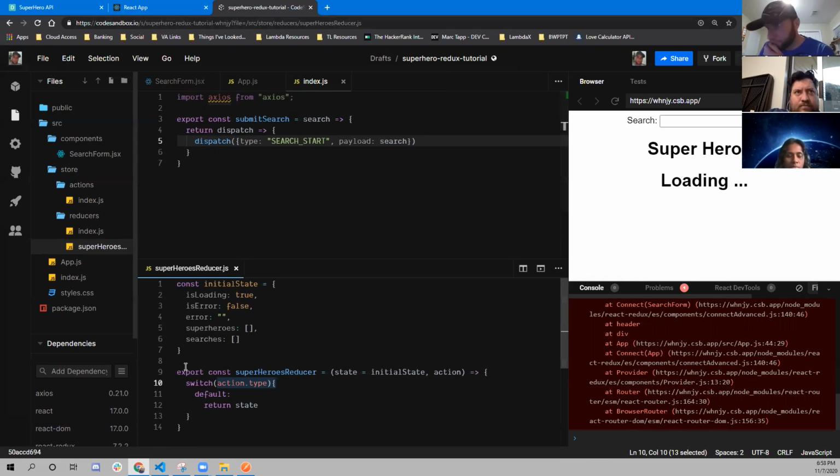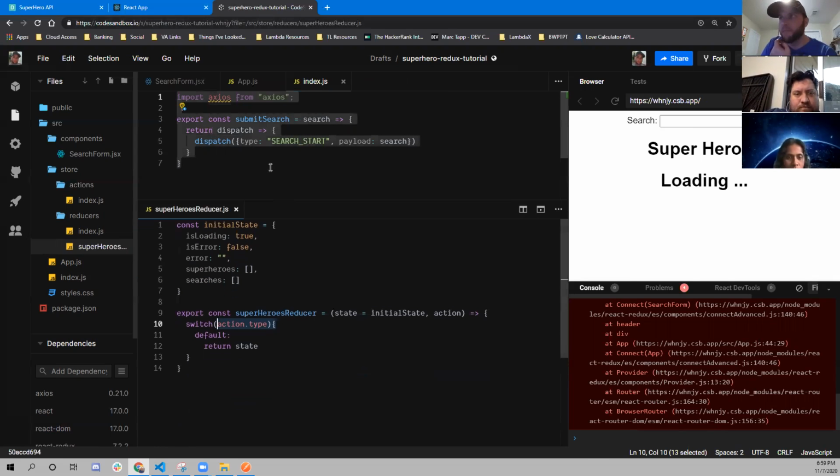So in here, now I have my actions file here and my reducers file here. Every time I create a dispatch, I need to create a case for that dispatch, because I know something is going to be updated based on whatever this dispatch is. Otherwise, I wouldn't be creating a dispatch, right?